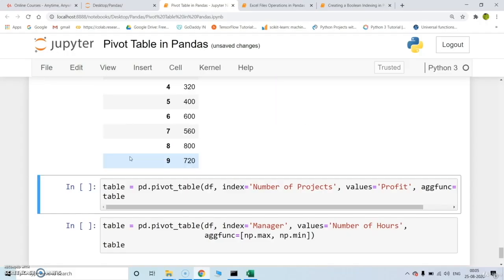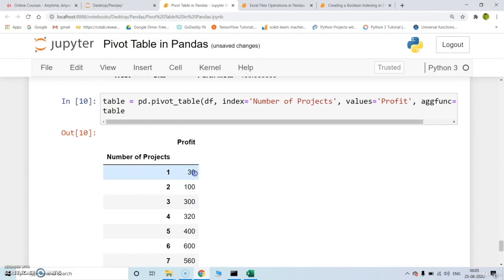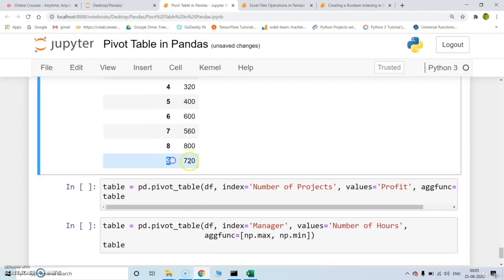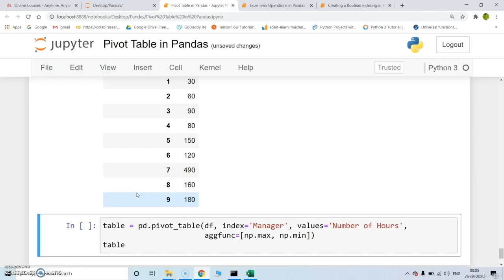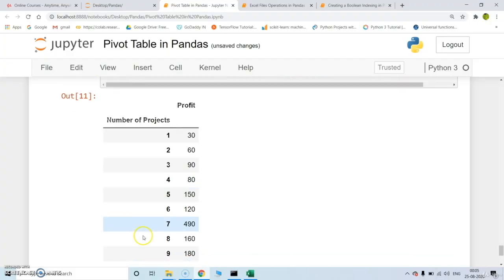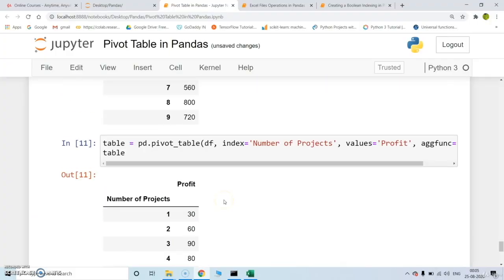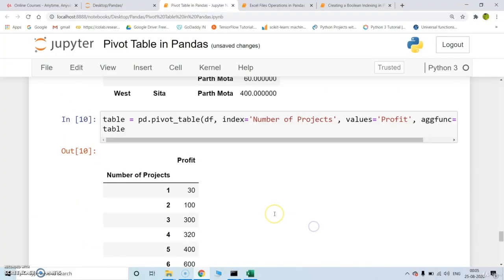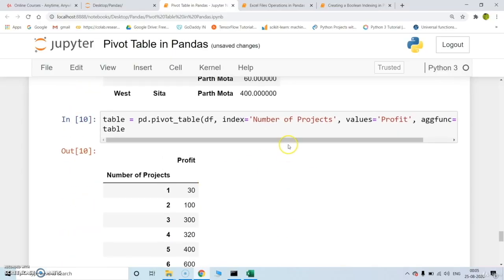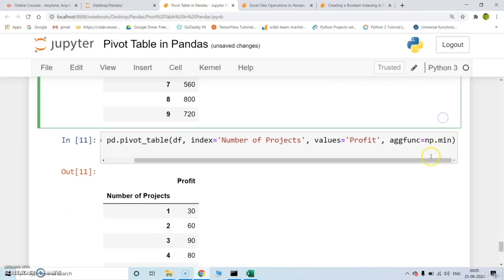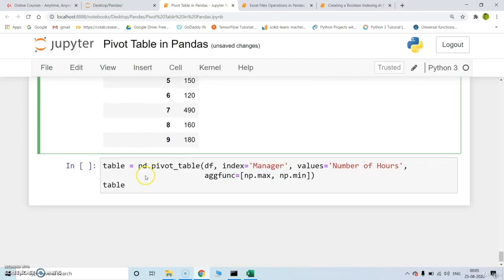We have project number 1, which has a profit of 3, and project number 9, which has a profit of 728, 720. We can check the indexes, number of projects and the profit again. This is the same pattern in terms of profit, and previously it was profit too, but it was a maximum value. And this is a minimum value.